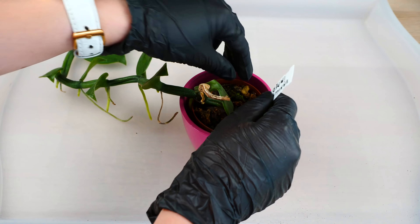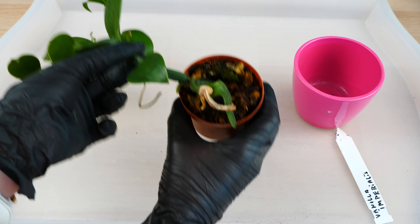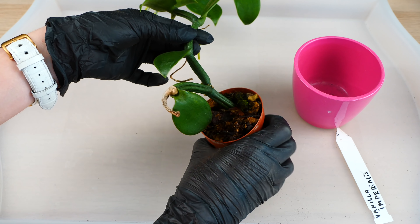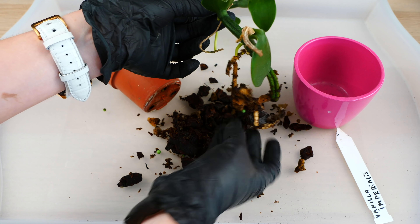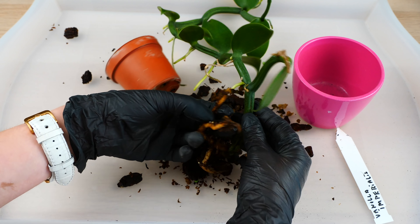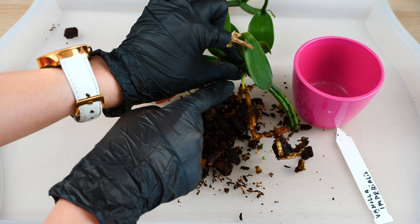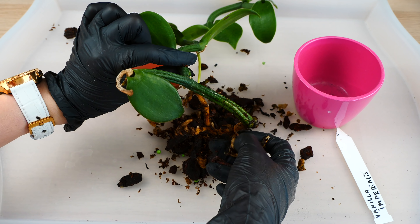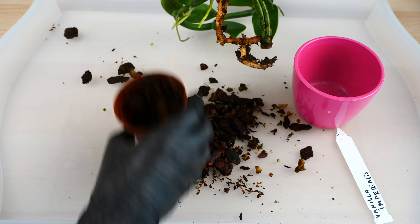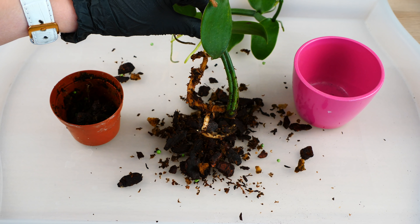Next up, of course, we need to unpot the plant. I will not keep any of this medium because it might actually have snails. We do actually have a growing root tip, and a lot of sponginess, but overall it's not all that bad. I might actually tuck in this section as well, so I have two roots inside the medium. The orchid will be just fine, so I'll get rid of this medium.